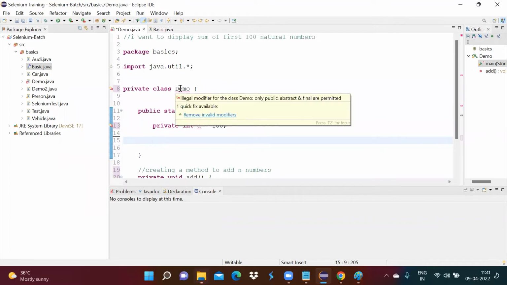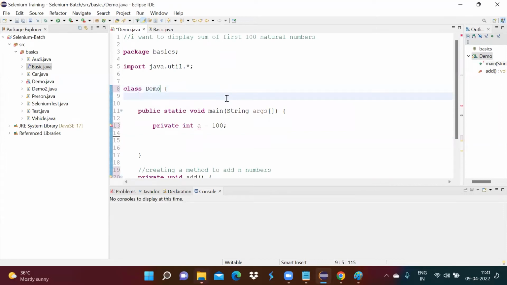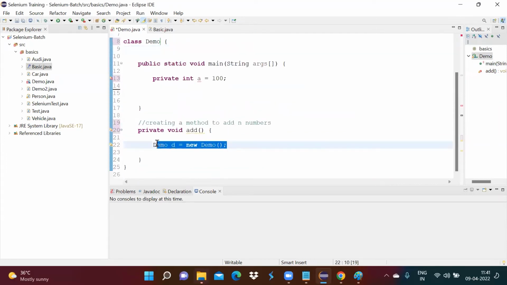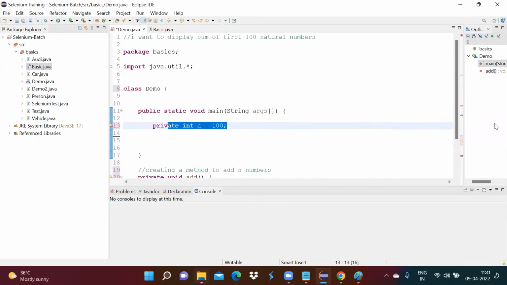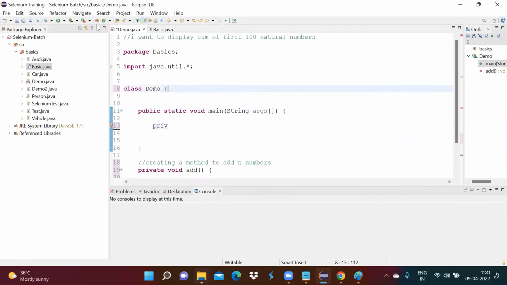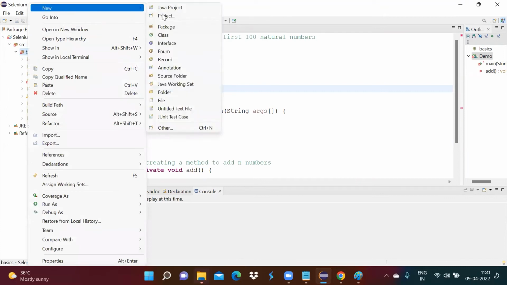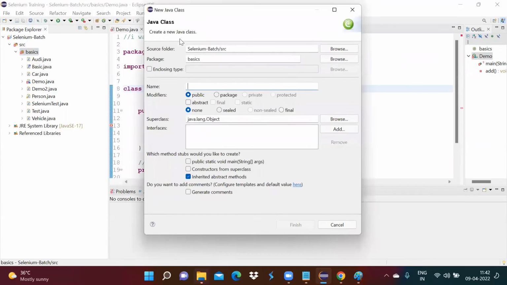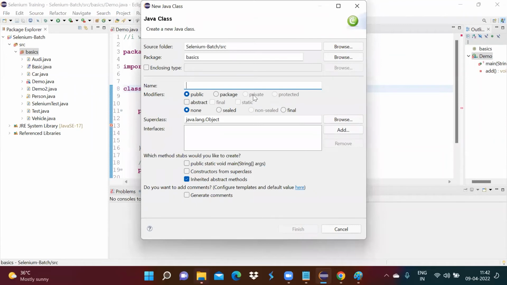Why is it giving a warning? Let me create a new class. Why is this disabled?